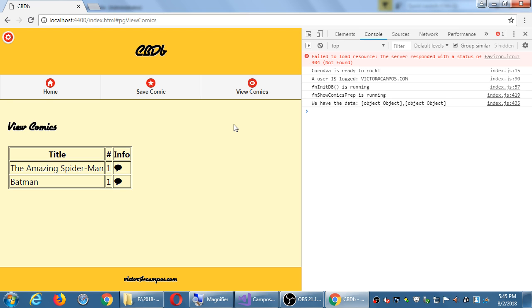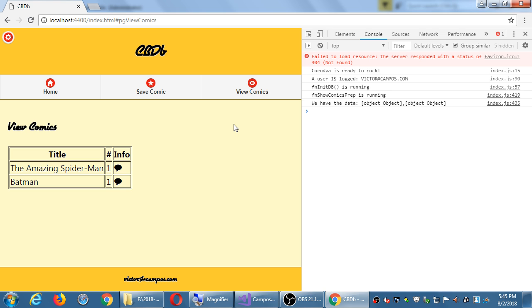Has anyone heard of that concept before, zebra striping? What would it be? Every other line has a different color. Yes, so every other line of a table or some sort of data is a different color. It might alternate between a couple of colors, and that's often a little easier to read. So we'll do that too. Via CSS, we will alternate colors to make it readable.